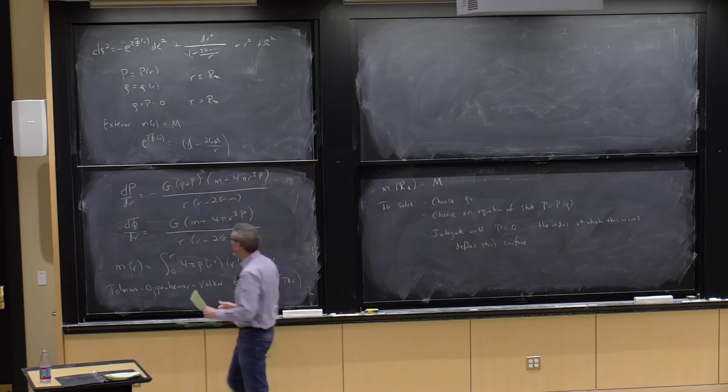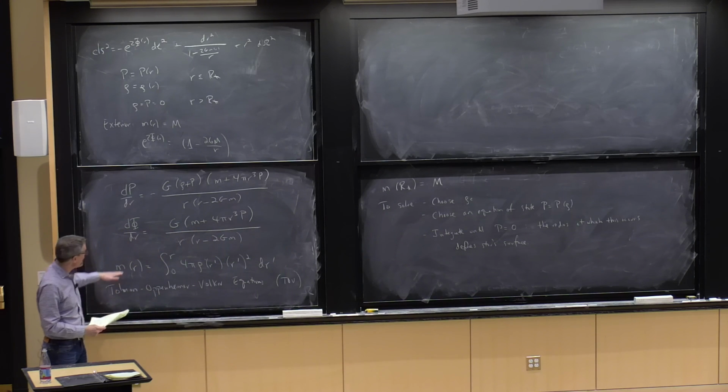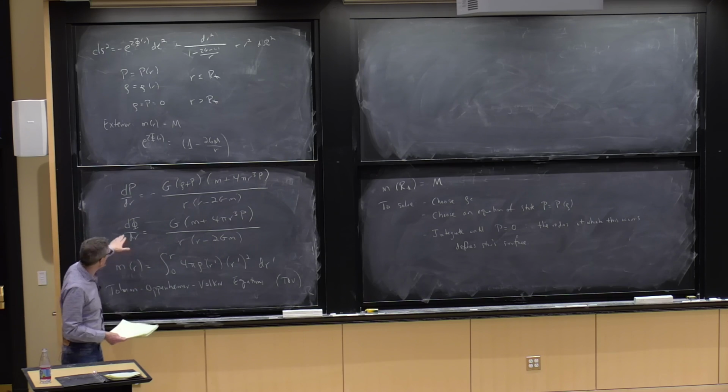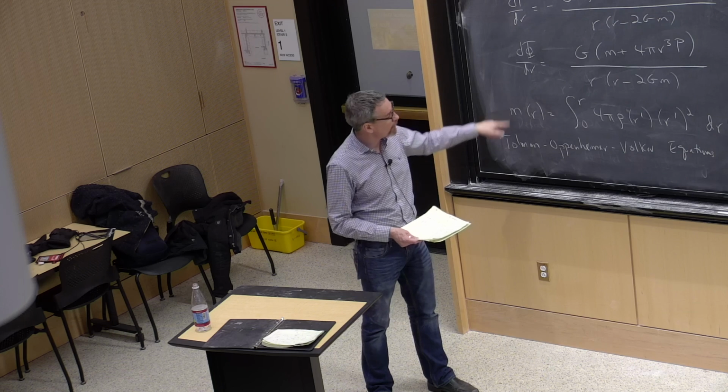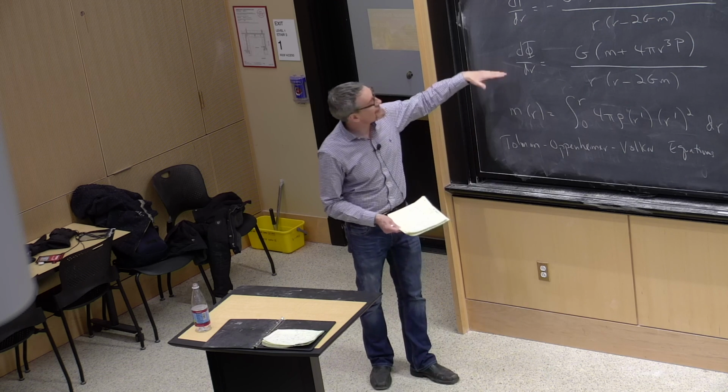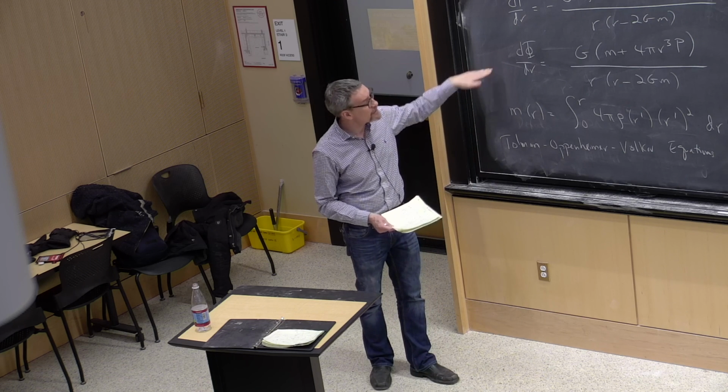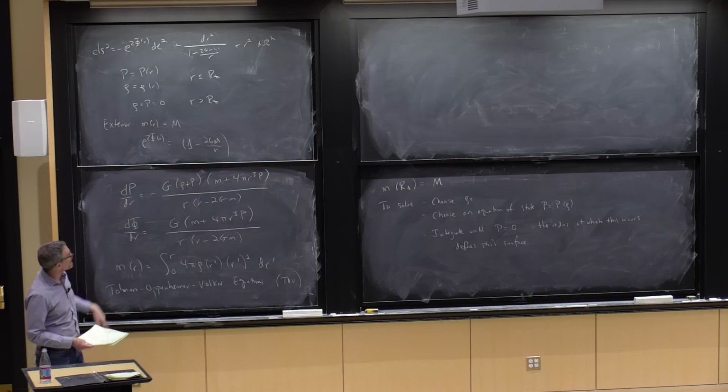As you integrate along, this allows you to build up the mass profile of the star and the pressure profile of the star. You are building up how the phi changes as you integrate along the star. Note that if you integrate this up, it is only defined up to a constant of integration. So once you have reached the surface of the star, you know m of r, and you need to adjust the phi that you found in order to match with the exterior solution, 1 minus 2GM over r.